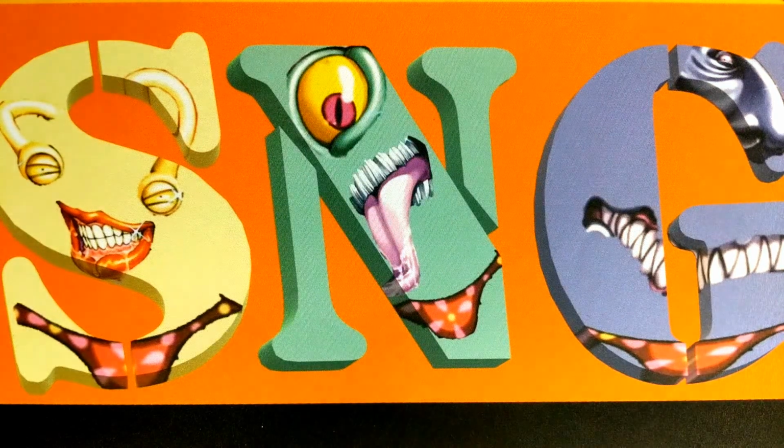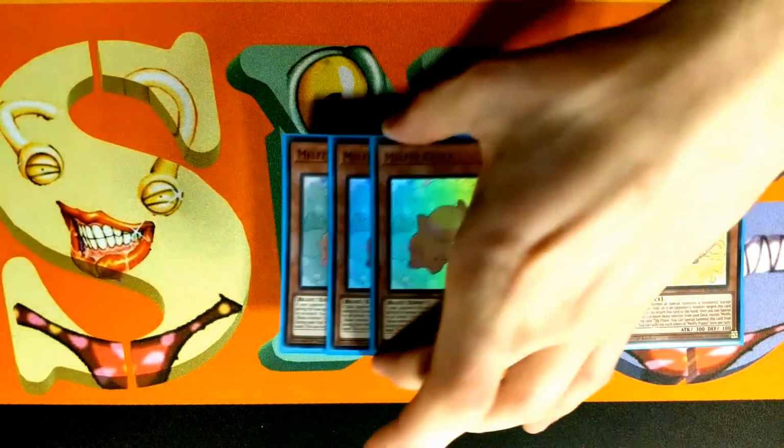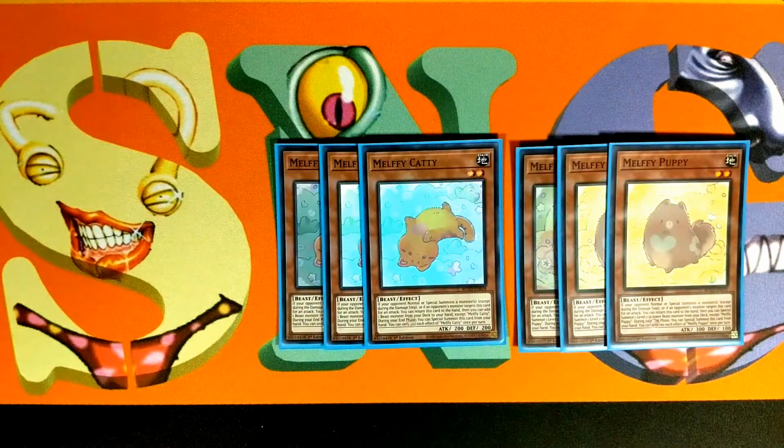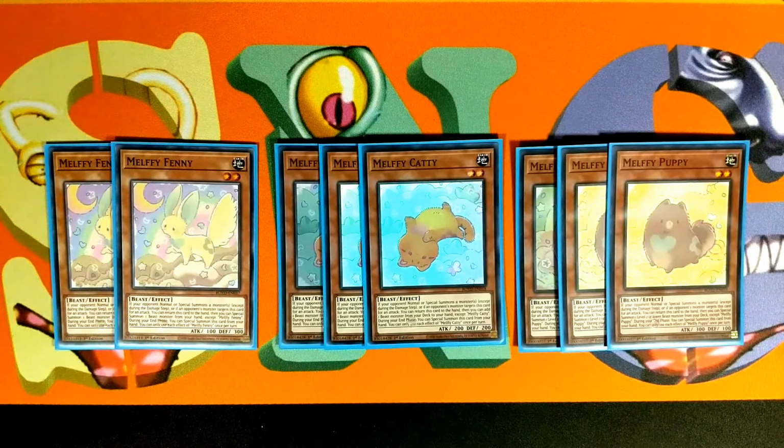So the first of these Melffy monsters that we run is 3 copies of Melffy Puppy. Now Melffy Puppy is a really useful card, as when he bounces himself back to the hand, he lets you special summon a Melffy from deck. Next we run 3 copies of Melffy Caddy. Caddy lets you search a Melffy from your deck and add it to your hand, and that can be really useful, especially if you've got a Melffy Fenny on board, as Melffy Fenny will then let you special summon one from your hand to the field. So they all spiral off each other.